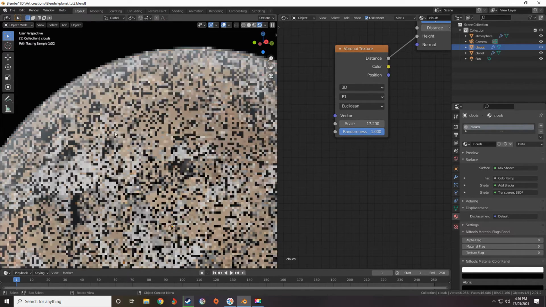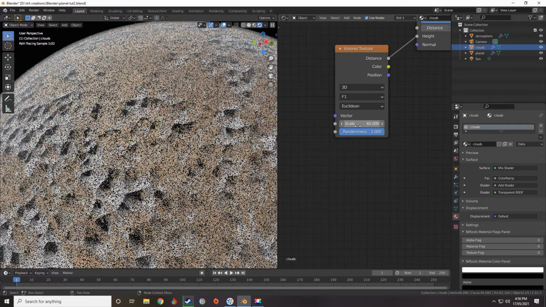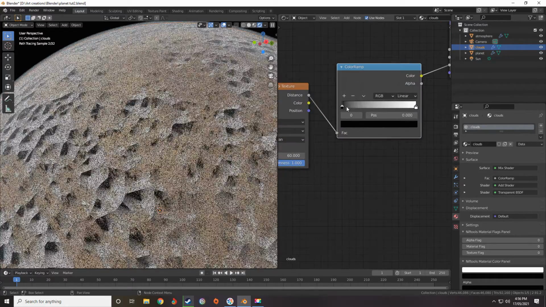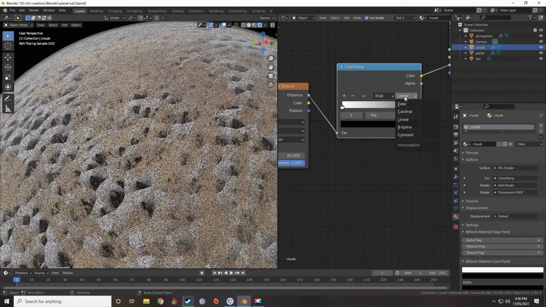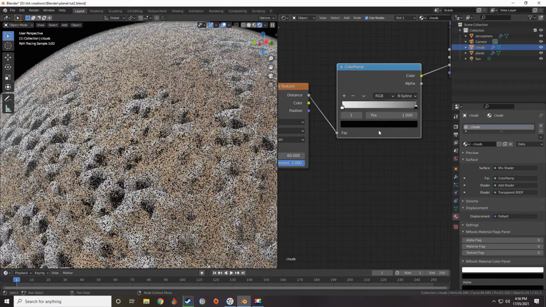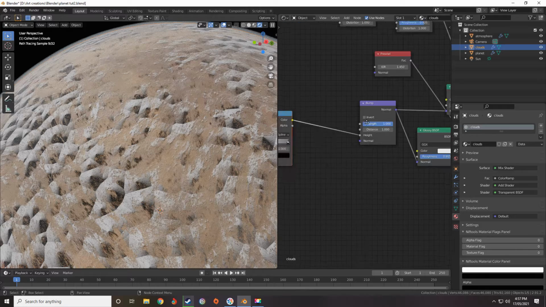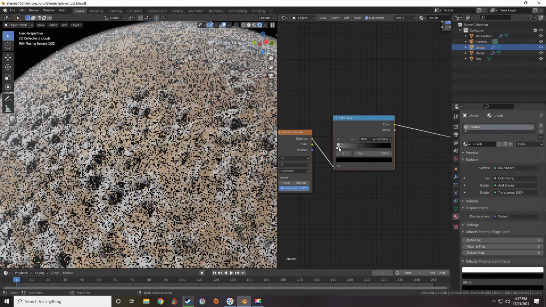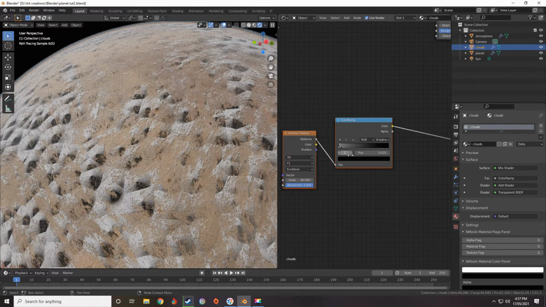So we zoom in. Our Voronoi is very big at the moment. I'll scale it up. Let's try 60. And I'll actually get a color ramp. Let's flip this around. Alright, so if it's flipped around, I'll go to B-spline as well to soften it up. And let's push up this one, push up this one, and this will help flatten our Voronoi. It's coming through very strongly.